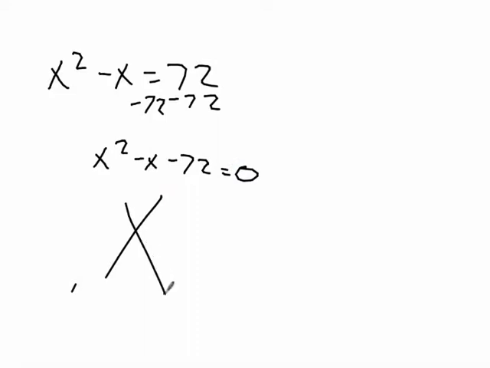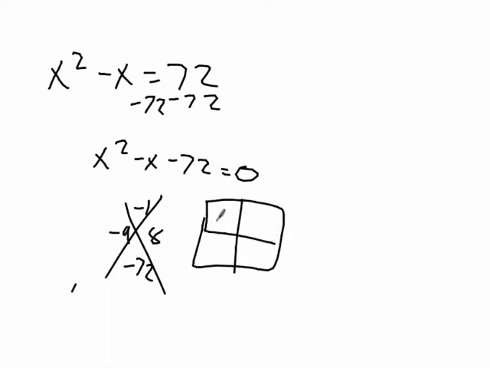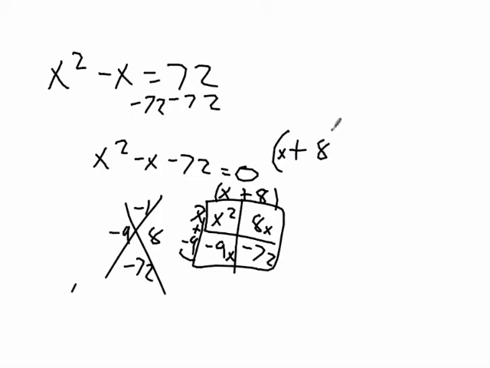And again, I did the Xbox method. Again, if you want to fast forward, you can. I don't know why, you get negative 9, positive 8, and you're going to make your box, square box, x squared, minus 72, negative 9x, 8x, do the factoring, you get 8, plus x, put those parentheses, you get x on there, you get negative 9 there, then you go ahead, you can see I'm factoring. Sorry, your x plus 8, x minus 9.